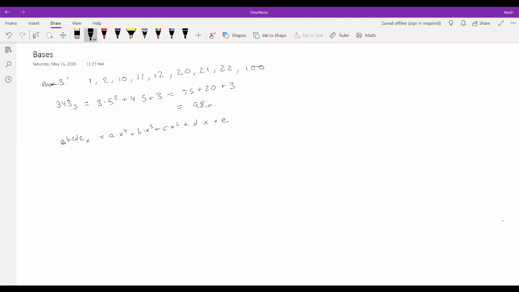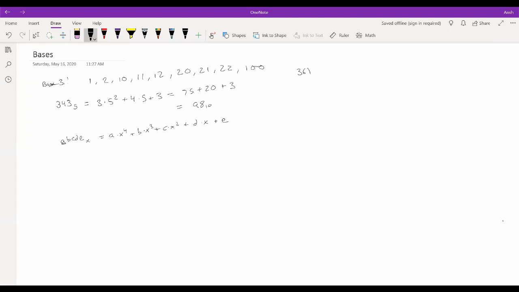So going the other way requires a bit more of almost trial and error. We simply have to look for the largest power of the base that fits into our number in base 10, and then divide and take the remainder. And you'll keep repeating, and in that way you'll reverse engineer each of these digits. So we can show this through an example. Let's say we want to convert the number 361 from base 10 to base 5.